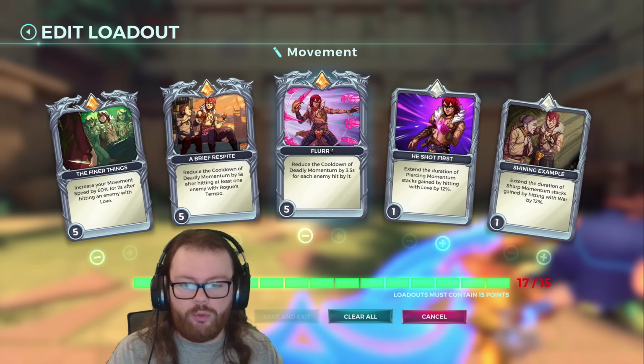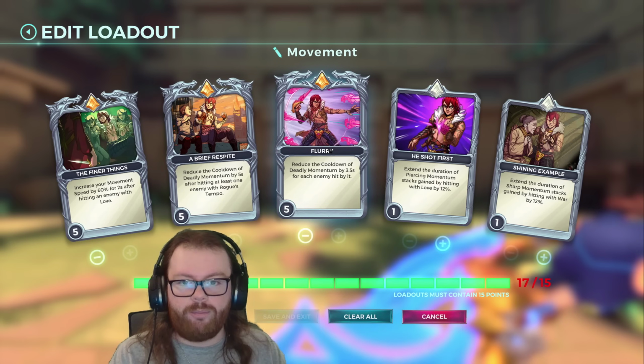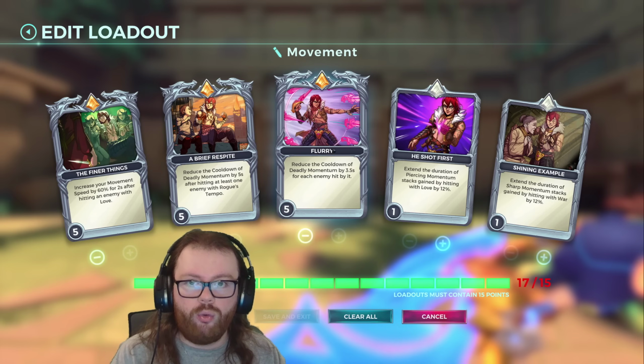Or Flurry. Reduce the cooldown of Deadly Momentum by 3.5 seconds for each enemy hit by it. Okay, so you have a very fast-paced, movement-based playstyle. If you hit 2 enemies, you instantly get Deadly Momentum back. That sounds cool to me. And you know what?